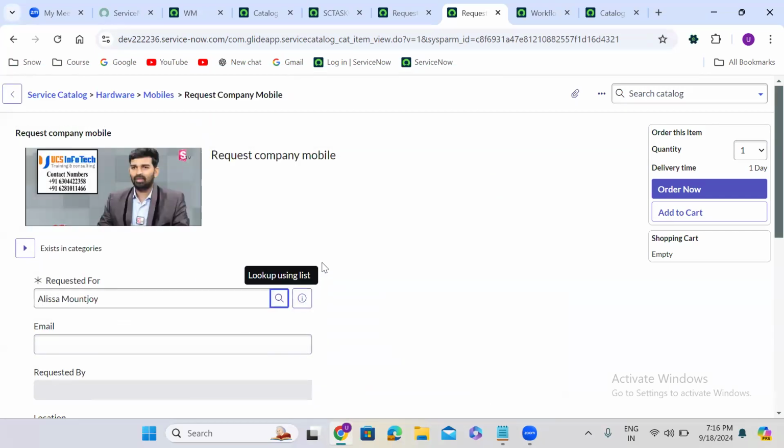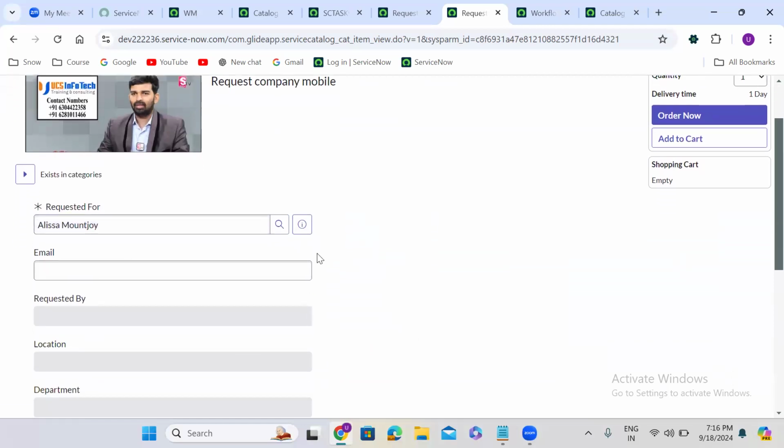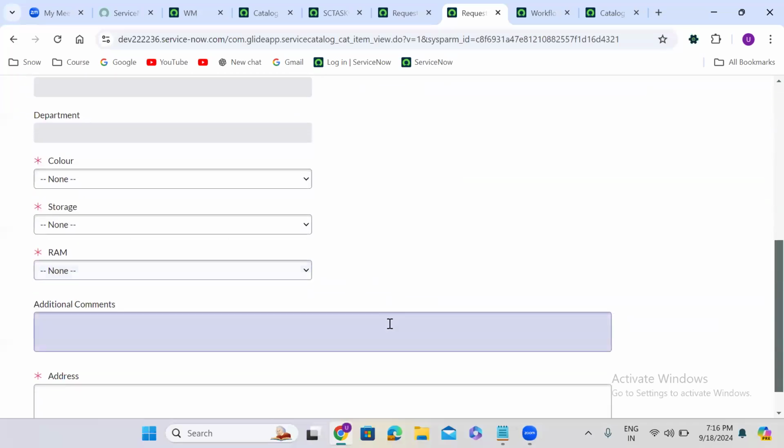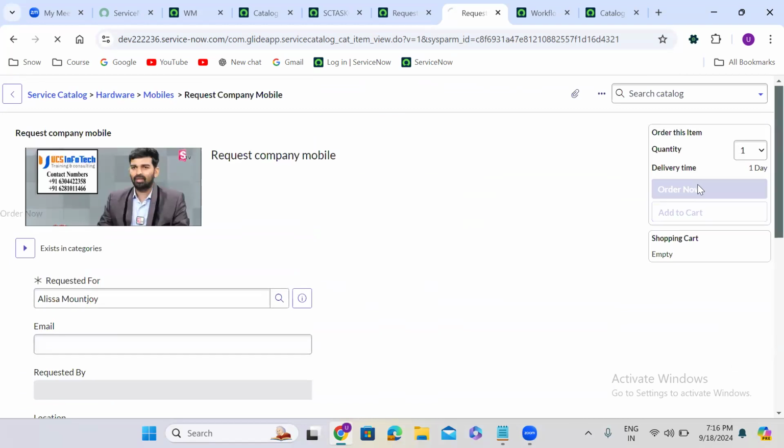Yeah, we are not able to select the requested by here. Okay. So I'm just submitting this catalog item.